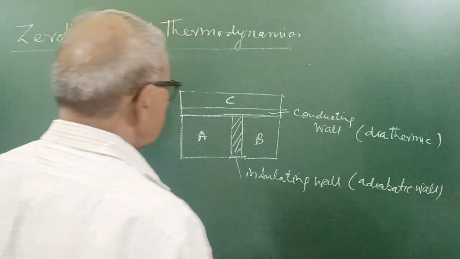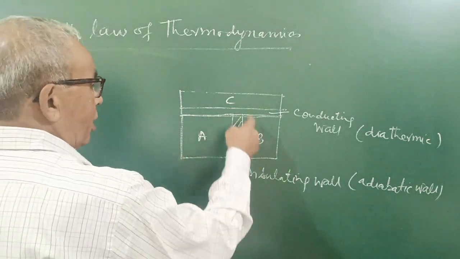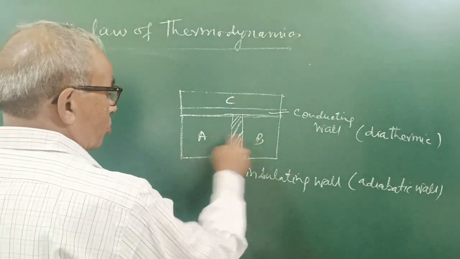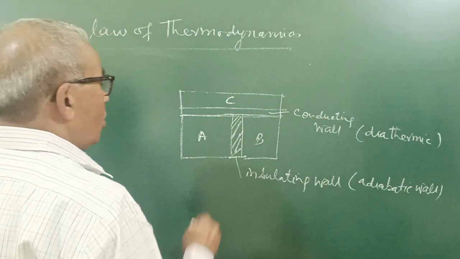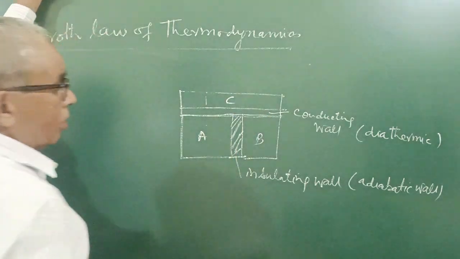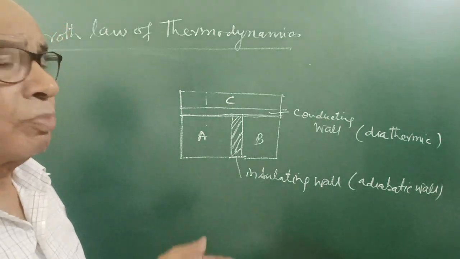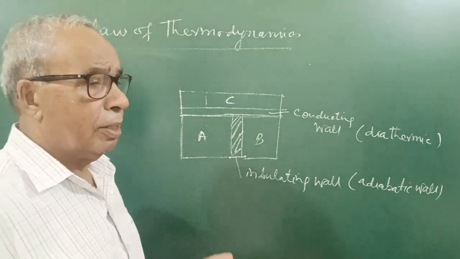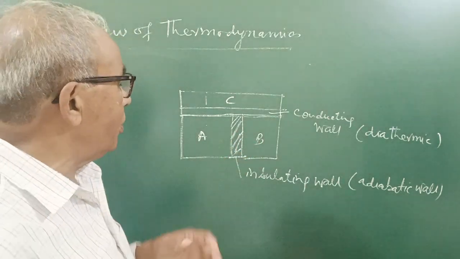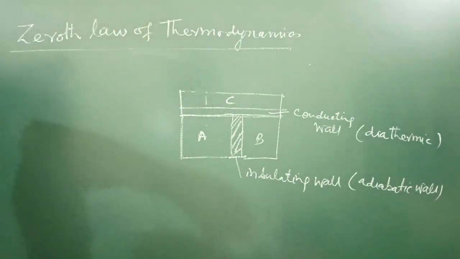Initially, because A and B are not in contact with each other, no transfer of energy, meaning heat, will take place. While if C is not in thermal equilibrium, then heat flow will take place, and very soon A and B come into thermal equilibrium with C. It means the variables of state of A and B stop changing, and then we say that A and B are in thermal equilibrium with C.